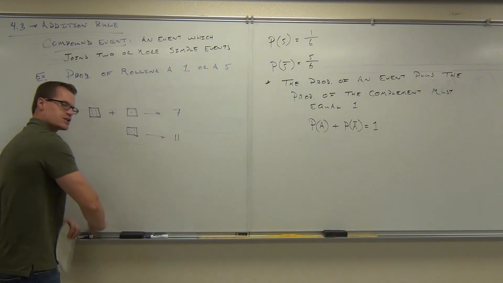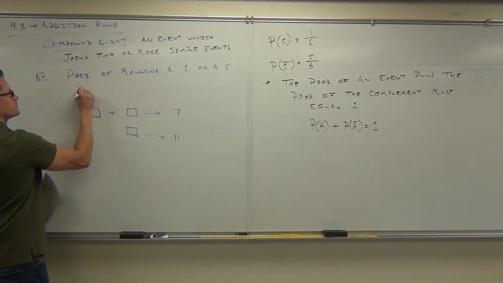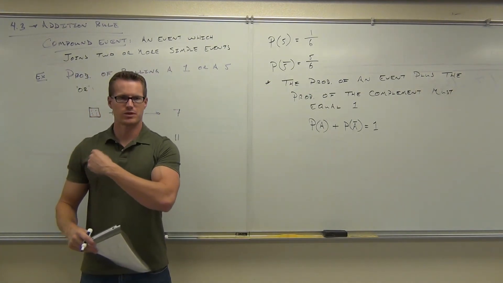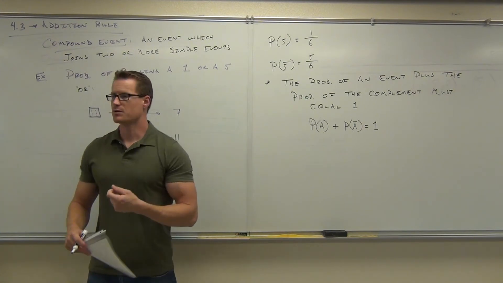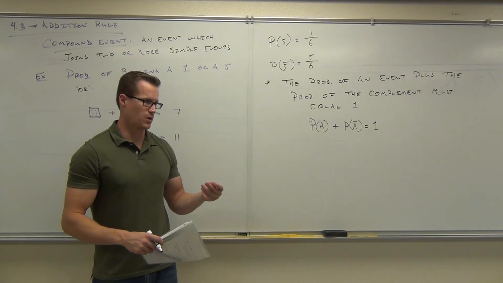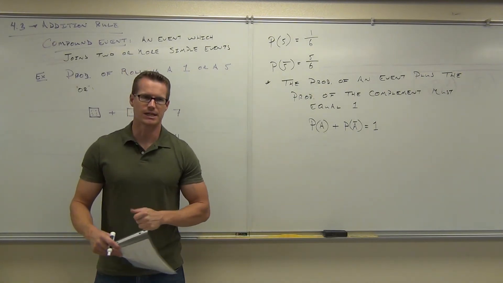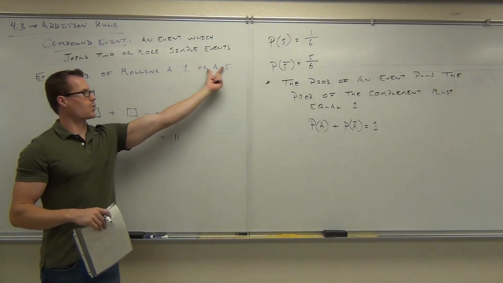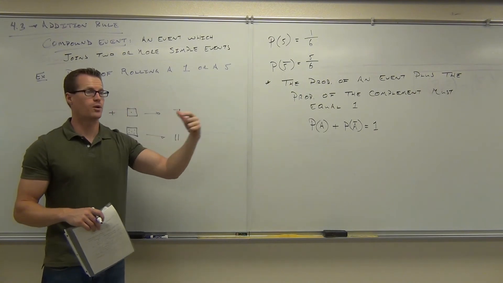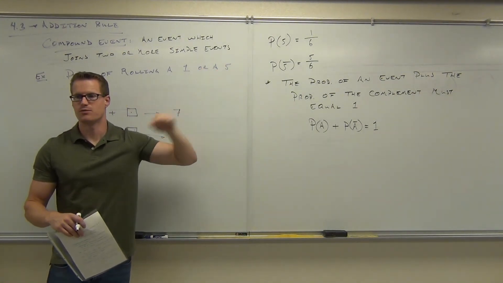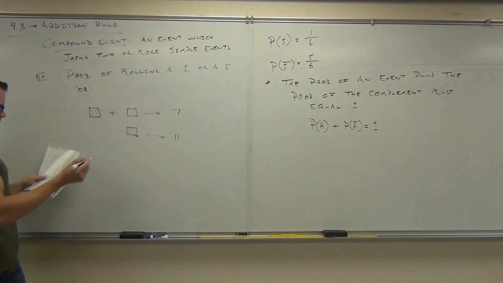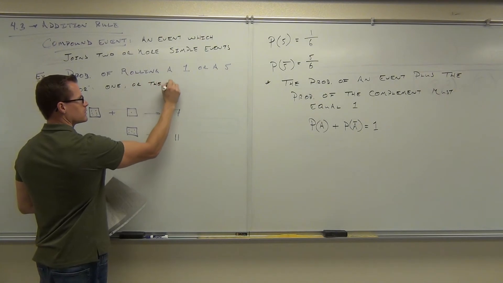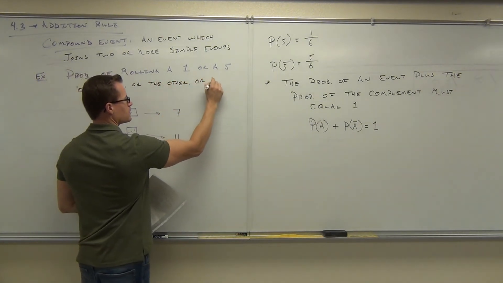By the way, one thing. In our case, when we say the word or. Or in this case means, now these are mutually exclusive. You can't roll both a 3 and a 5 at the same time. But there are going to be some cases where you do not have the mutually exclusive component to this. And you can still be or. We'll talk about that in just a second. But or means, in the context of mathematics, either this one or this one or both. That's what or means for us. Either you have one or the other or both would satisfy that condition. Or means one or the other or both.